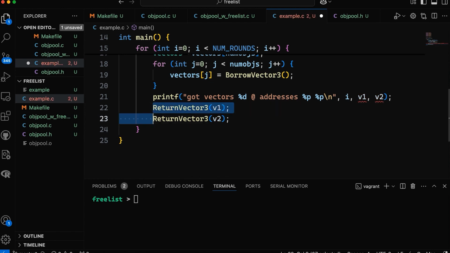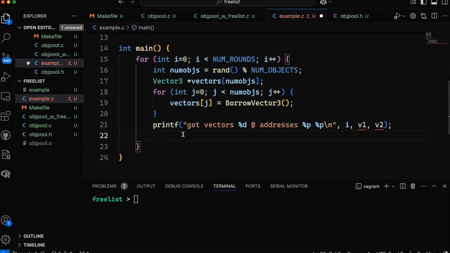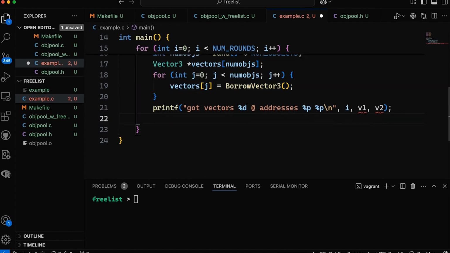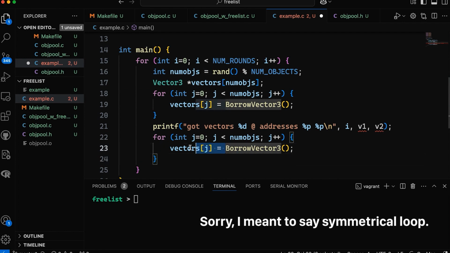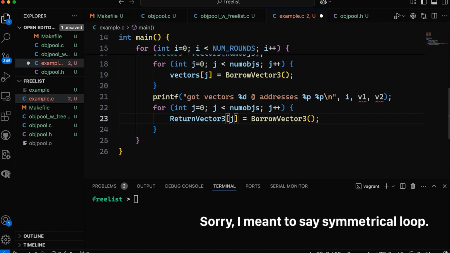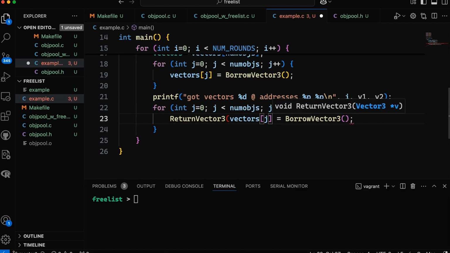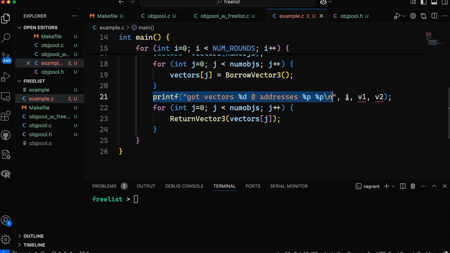Now, normally in here in the middle, well, before I get to that, normally after this, we would actually do something with these objects. Today, we're not going to do that. Let's just, before I forget, add in another symmetrical array that is going to return our vectors when we're done with them. And then here in the middle, this is where you would do something with the vectors.